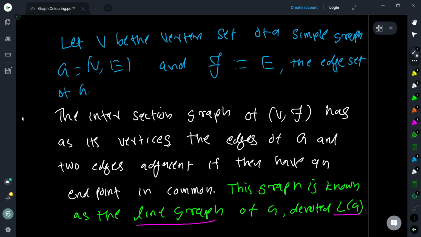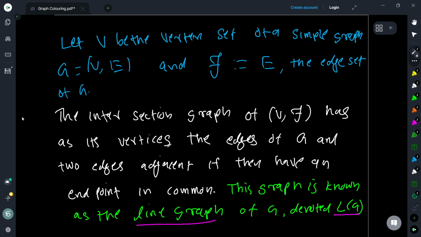V is the set of vertices, and the family F is defined as the two element subsets of the set V. So we have this set system, and the intersection graph that we define has the edges as the vertices of the graph, right?